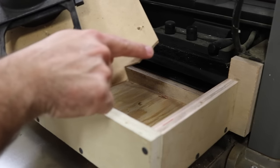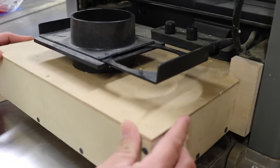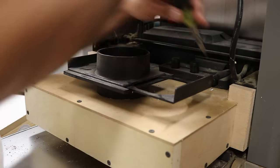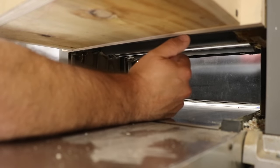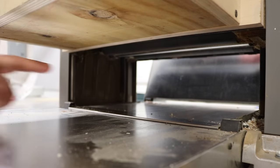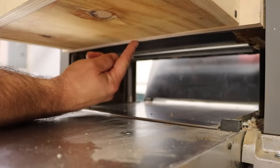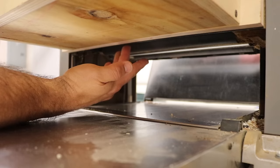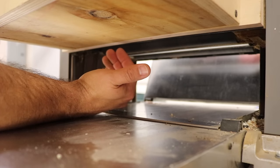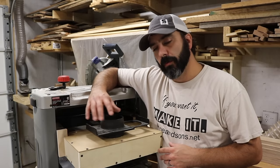On this particular planer I had to trim off the corners because there are some screws in place, so you just have to build it little by little and eventually you'll get it. That right there is where the workpiece is going to be exiting — it enters from the other side and comes out this way. If this piece hangs down past the metal part of the planer, the workpiece will catch it and potentially kick back toward the infeed.